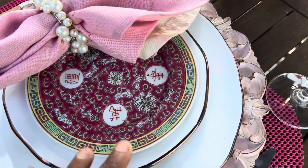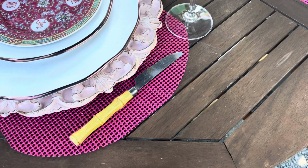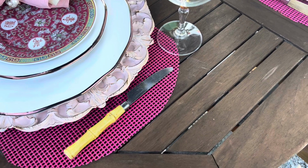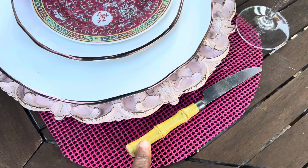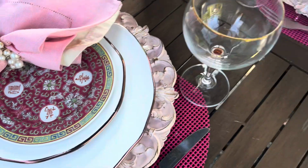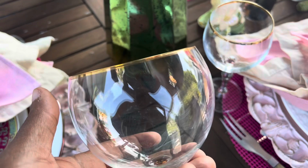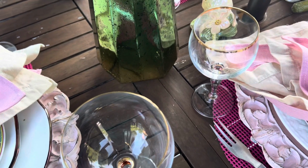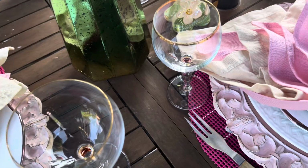And then what I did, because it's outdoors and I'm doing it on this teak table, I'm going to tell you a little bit more about the table later. I brought in this natural spoon and fork. One is bamboo and one is wood, and it just picks up the outdoor vibe. And of course, these glasses, baby. Now, just because you're eating outside, you shouldn't do plastic all the time. These are just super gorgeous, and I have a small and a large one for water and drink.